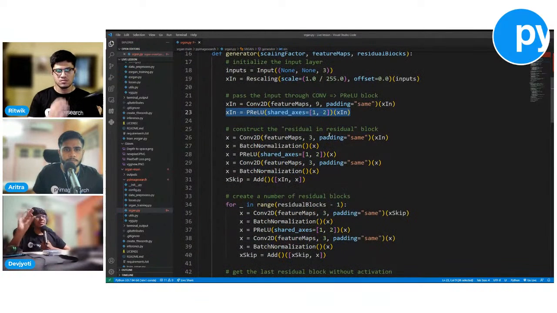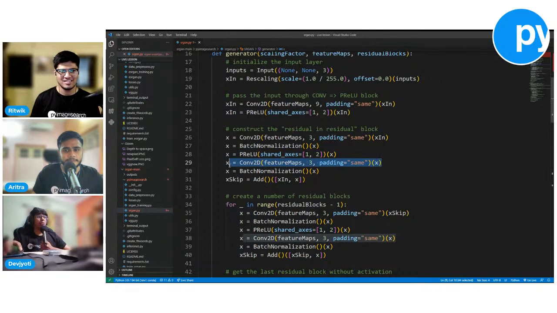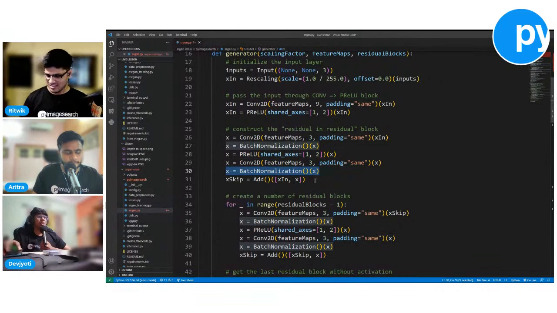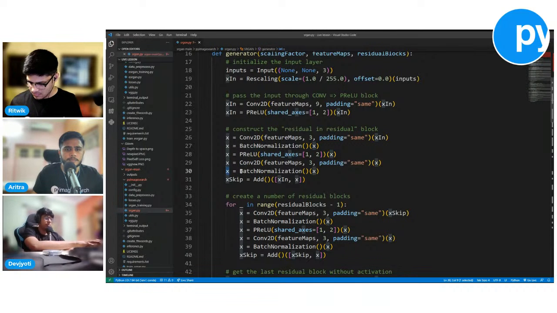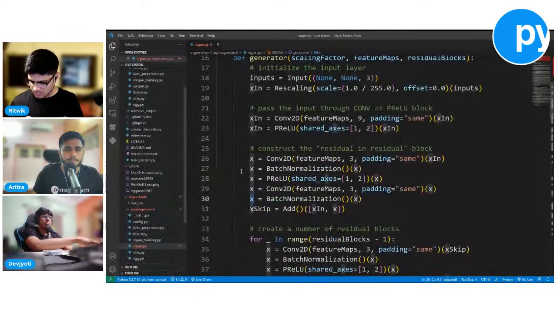Now we'll construct the residual block, basically. So we have the conv2d layer, the batch normalization layer, the parameterized ReLU, another conv, another batch normalization, and here we are doing the skip connection. So here you can see, at line number 30, I'm just going to zoom in a bit more for our viewers.